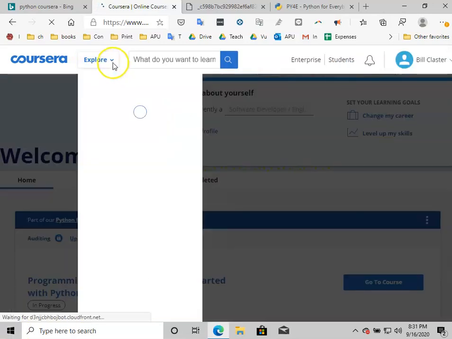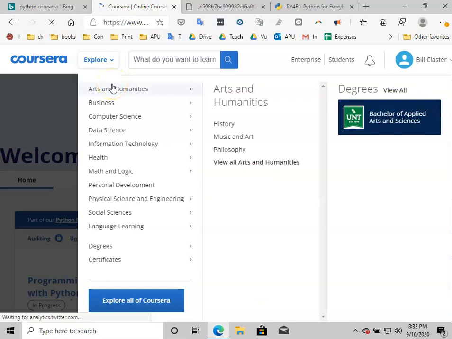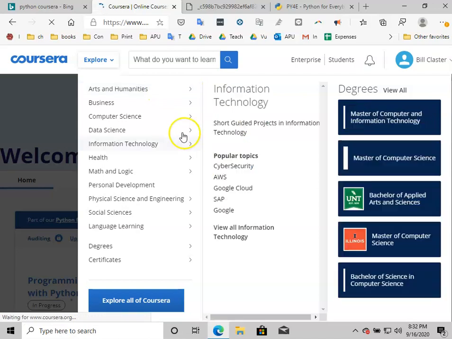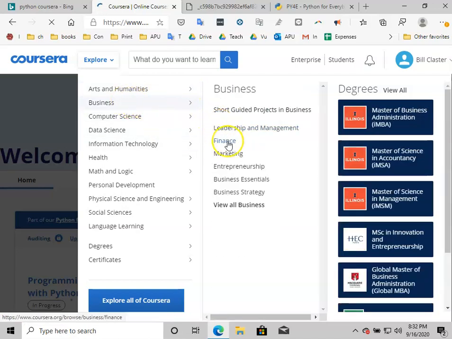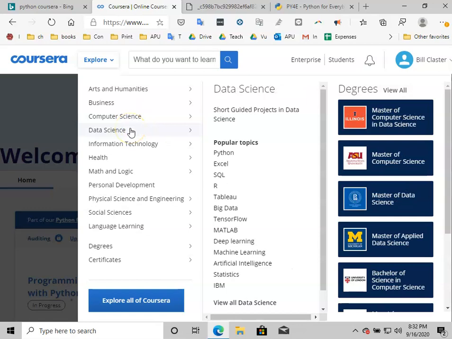So here we could click on Explore, and you can see there are so many different areas: arts and humanities, history, music, philosophy, and so on, business, finance, marketing, and so on, computer science. We're taking one of them, which would be in computer science. This is a field that I teach at APU called data science, and they have a lot of courses there as well.